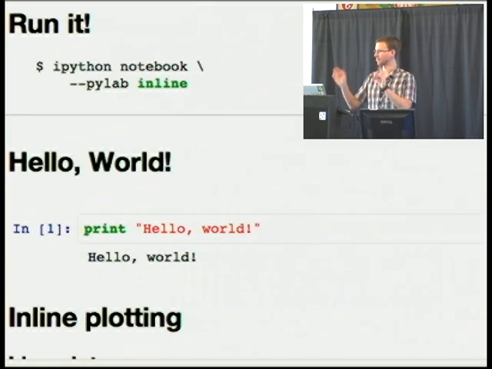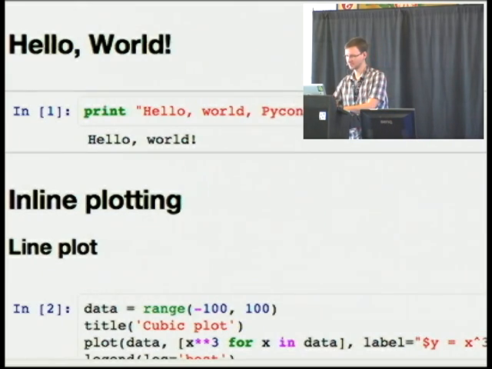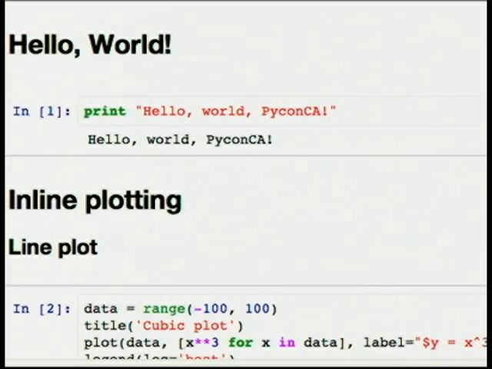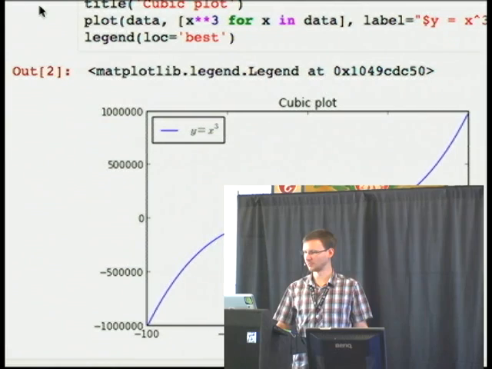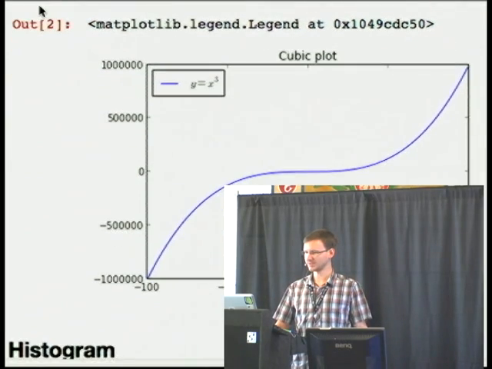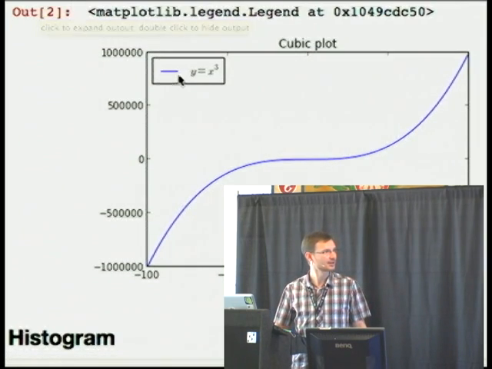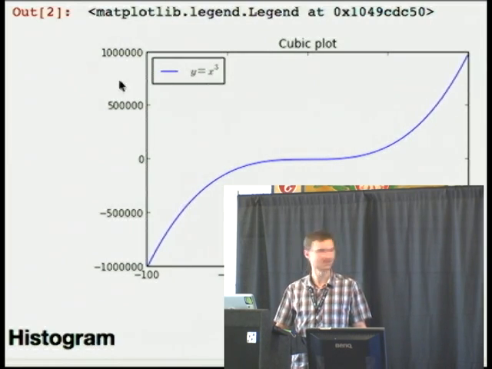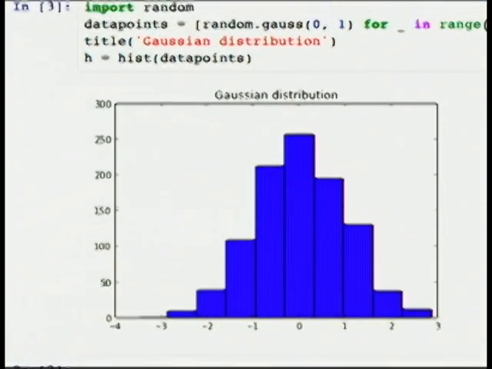It can be as simple as a hello world — you can go in and evaluate it, and it will dump out whatever you returned. You can do fun things like inline plotting: given a bunch of data points from minus 100 to 99, plot it and you get these nice little graphs inline. Matplotlib even lets you use LaTeX syntax to get little mathematical equations in. You can also very easily draw a histogram — here's a Gaussian distribution of a thousand elements, just make a picture of it, and it just does it like magic.